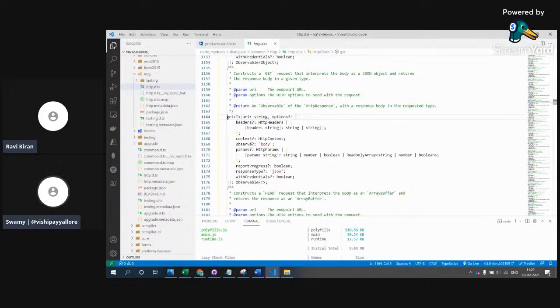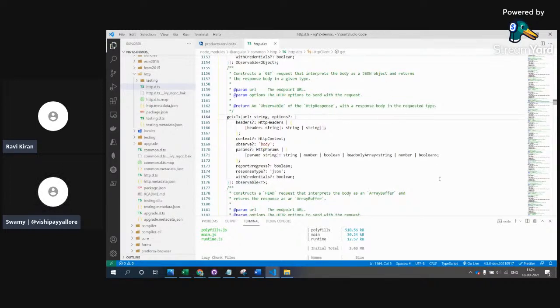You can see headers, context, observe, params, these are optional. Reporting progress, everything is optional. But what it returns is an observable, a generic observable. If you are sending a string or array or boolean or null, undefined, or any object, you can specify what that object is.